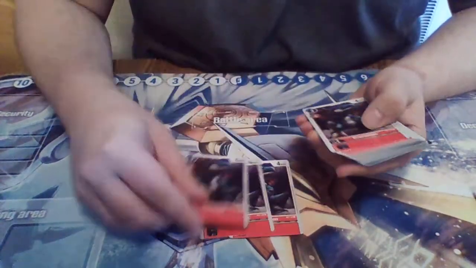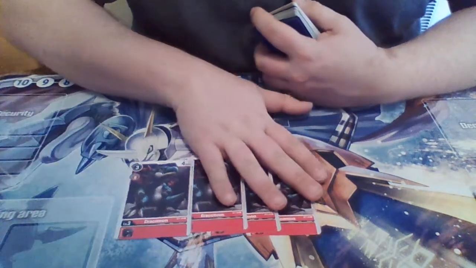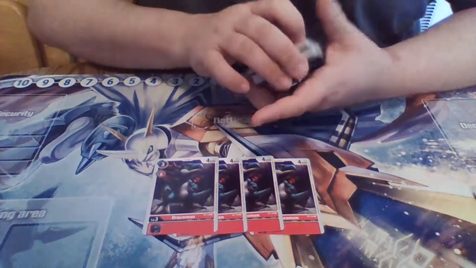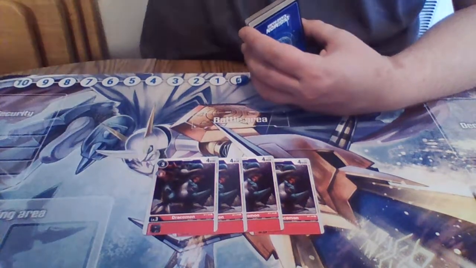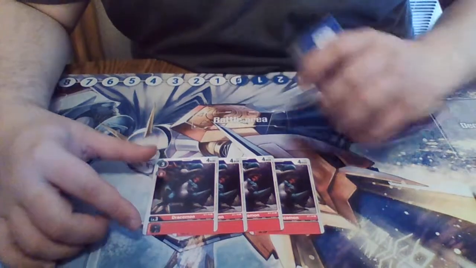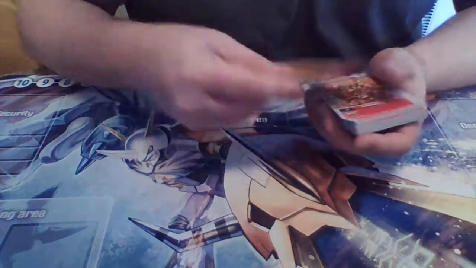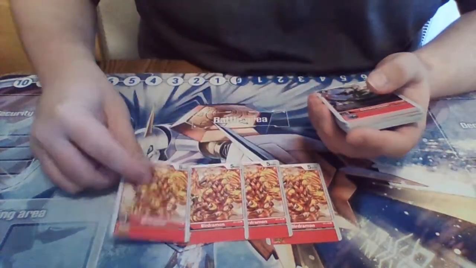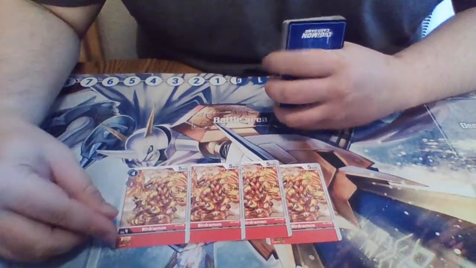And then we got here 4 Dracomon. Dracomon is honestly very cute. He's actually a pretty strong level 3 Digimon. He's 4,000 DP, 3-cost drop, same cost drop as the Agumon. He just has no inheritable skill. So next we have Birdramon. We got 4 of those for our level 4. 2-cost Digi-Evolution and 4 to play.